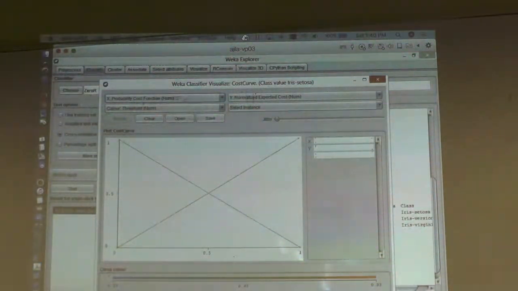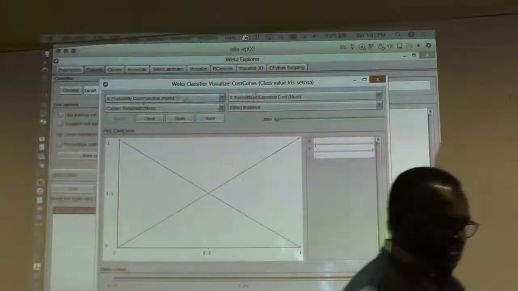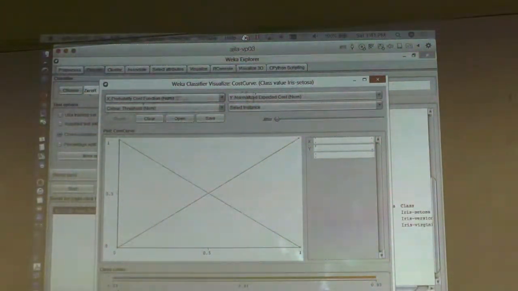So in terms of cost relationship, this is not an effective cost, which means the classifier that you use is not actually cost sensitive. It's not cost sensitive. That's the interpretation in plain language. Okay?